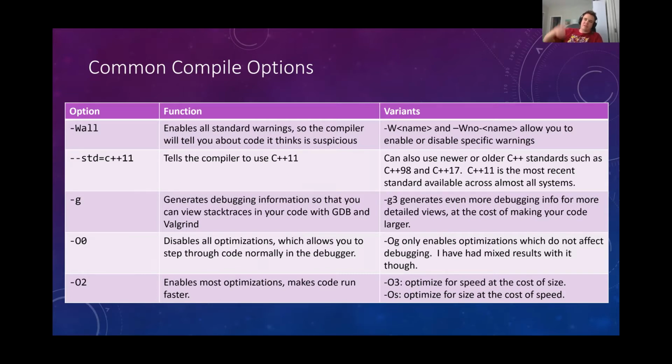-Wall, of course, enables all the warnings, so your compiler will tell you if there's something it thinks is suspicious. -std=c++11 basically sets the C++ standard. They keep releasing new versions of C++. The first version was C++98, then they released C++11, and later they went on to 14, 17, and 20, I think. But almost all compilers implement C++11, and it took until about 2017 until most compilers implemented it. Compiler writers are behind, man. They are really behind, but it's getting a little better. I think C++17 is now reasonably widely implemented, unless you use Windows and Visual Studio.